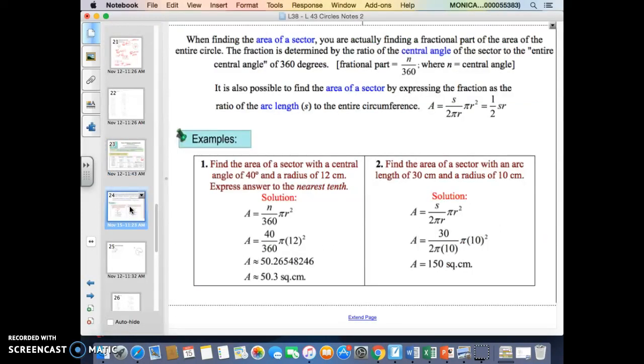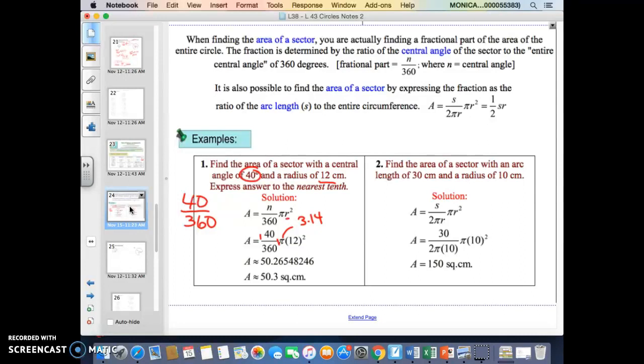If we wanted to find the area of a sector with a central angle of 40 degrees, right now you should be thinking, okay, I'm going to do 40 divided by 360. That'll give me the portion of the circle that makes up my sector. And then the radius is 12. That should be right here in the formula. When you type that in your calculator, remember to hit the division first, hit enter, and then hit times pi. For pi, you can use 3.14 if you'd like, times 12 squared, and you should come out with the answer of 50.3. Practice putting it in your calculator so that you can make sure you know how to do it on the test.